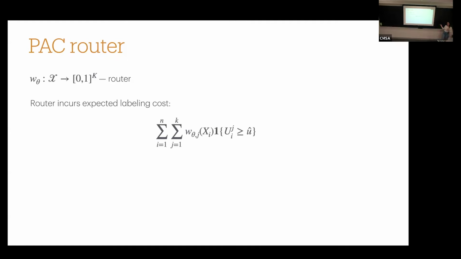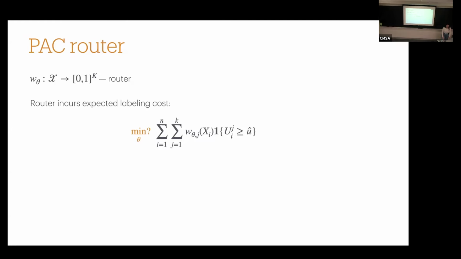But that doesn't tell me much about the final labeling cost, because ultimately the labeling cost is determined by these uncertainties. So I need some kind of criterion that involves the uncertainties to understand how I should be optimizing the labeling cost. Basically, by the definition of the procedure, this is the expected labeling cost once I use this router.